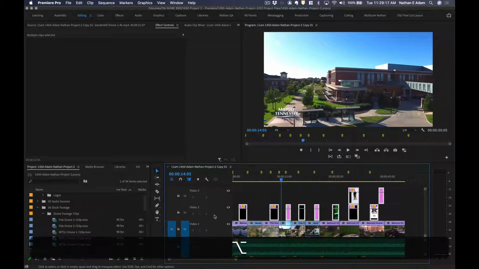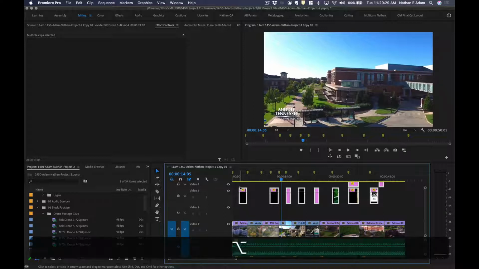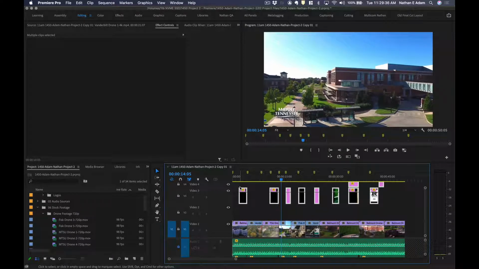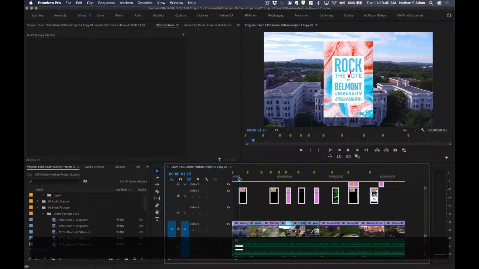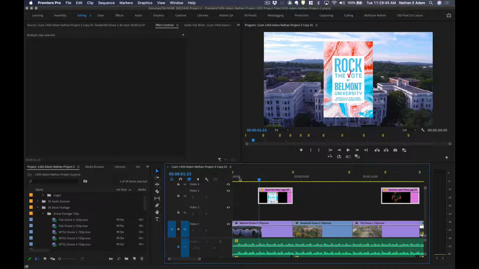And then I'm going to move those up one track. Option and the up arrow on your keyboard will move all selected clips up or down a track. So option up moves them up, option down moves them down. Go ahead and do that once or twice, just so you get that. You'll use it all the time, just needing to move whole selections up and down tracks. Now, let's go back to that first clip with Belmont and let me walk you through the process for quickly adding the logos.